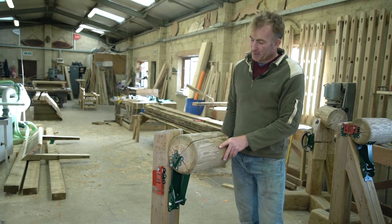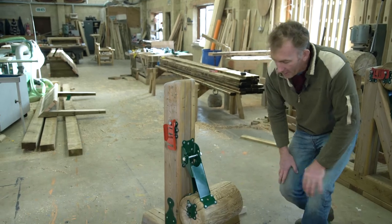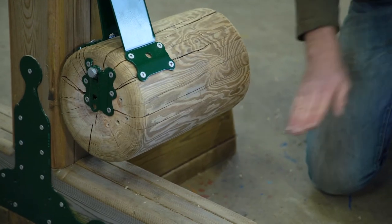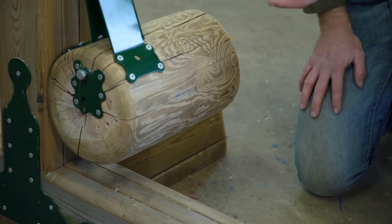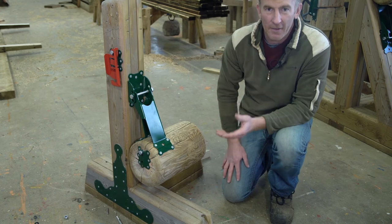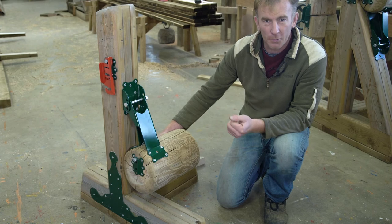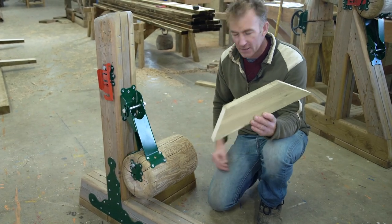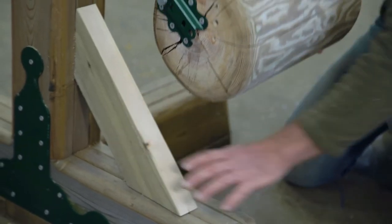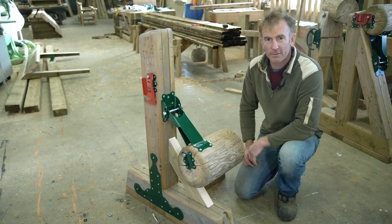One of the final things we need to check is: if the fence activates and drops down, we must have what they call in the manual the safe area — which is the area from the top of the rail to the ground. This must be at least 200 millimeters. This gives a safe area if a rider happens to be on the backside of the fence, stopping the falling fence from hitting the rider. If you don't have enough clearance from the ground, you can quite easily just get a little piece of timber, slot it in there to keep the rail up so you have enough clearance.